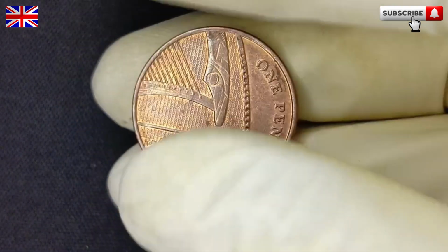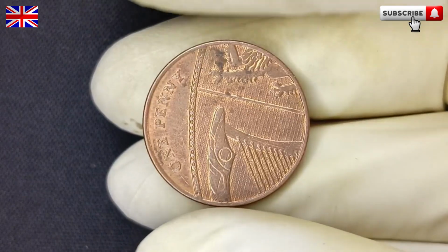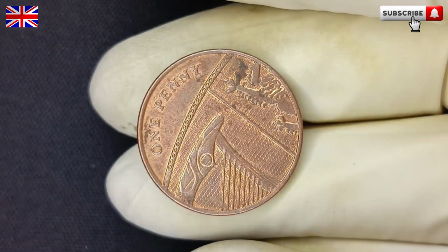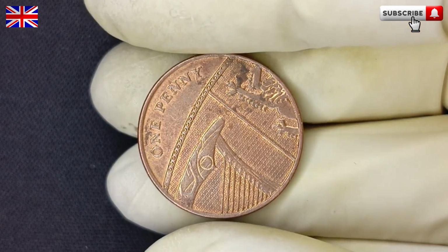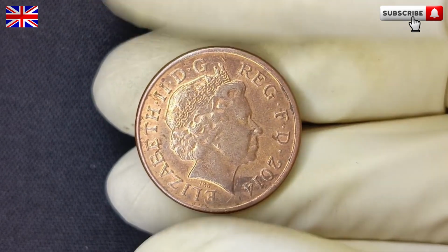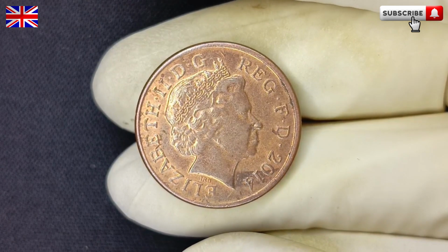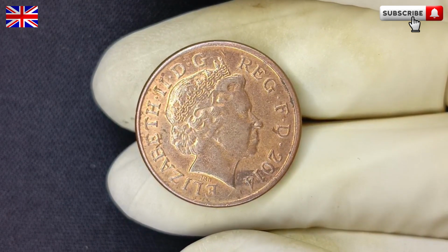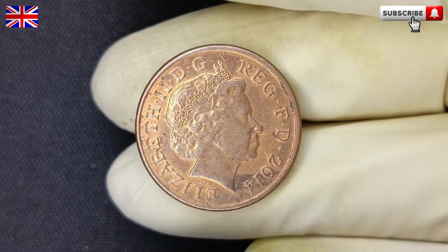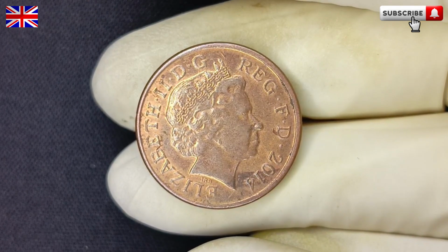The response from grading agencies like PCGS and NGC was cautious at first. But when the first verified minting anomaly was confirmed and graded MS68 red, the market exploded. Suddenly, collectors worldwide were bidding furiously. A particular coin, graded MS69 and bearing a rare strike-through error, where a foreign object had come between the die and blank during striking, was sold in a private auction for over $250,000. That sale sent shockwaves through the numismatic community. The penny, long seen as the most modest denomination, had just flexed its muscles.